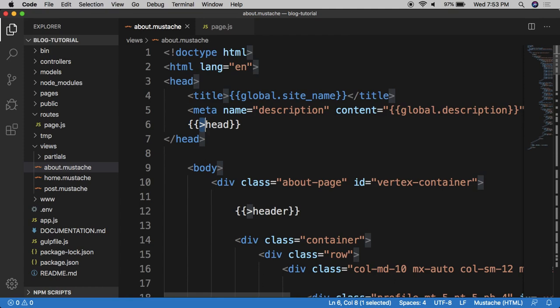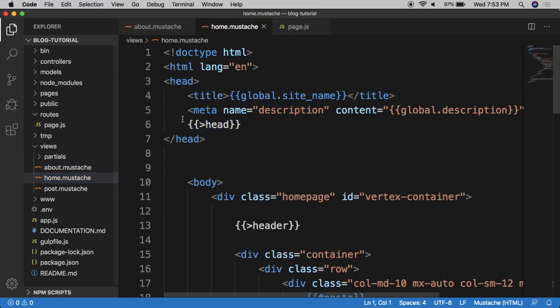That's an important concept that's going to come up, so make sure you understand that. Why would we use a partial? Why couldn't I just take the entire chunk of HTML and put it in there instead? Which I could do, but why don't I do that? Because some pages repeat. Yeah, exactly. If I open up the home.mustache, look at what I have on line 6. It's the same exact partial, right?